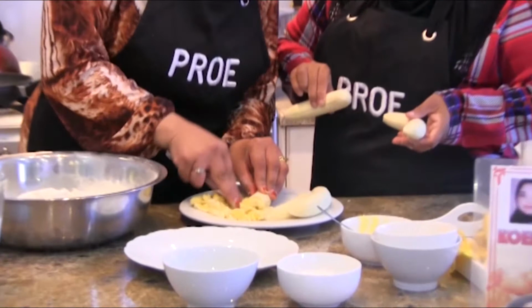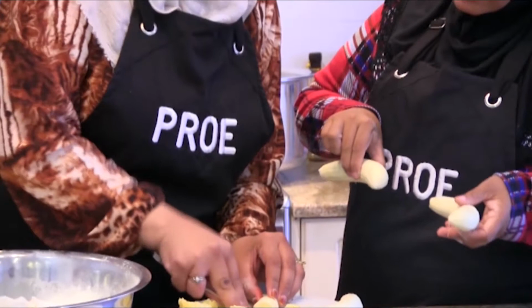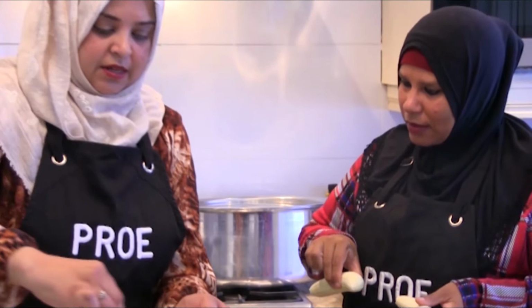And then I take any... You could just throw it in immediately. It doesn't stand. So once you mash it, I throw it immediately into the mixture. Throw it in just like that.